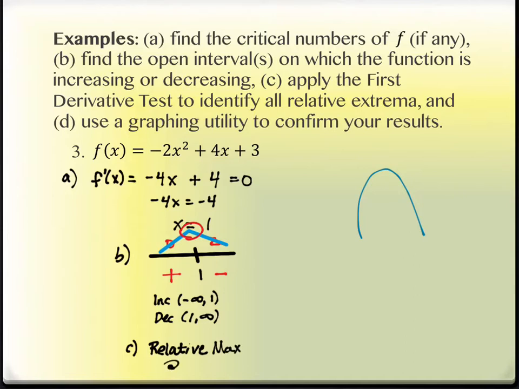And I want to put at the location, and it's an x value of 1, but I don't have the y value yet. How can I find the y value that goes with the x value of 1? Plug it into the original function. So if you go back to your original function, and we're going to graph it here in a minute anyway, so I'm just going to go ahead and put it in my calculator. We have negative 2x squared plus 4x plus 3. And if you want to put it in your table, you can. We're putting in the number 1, and at the value of 1, I get what? 5. That's what I have, 5.